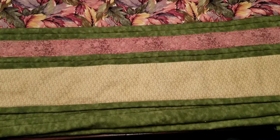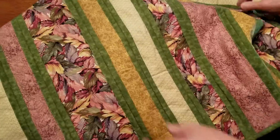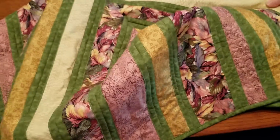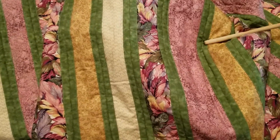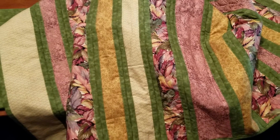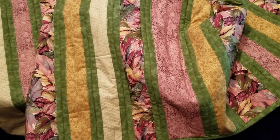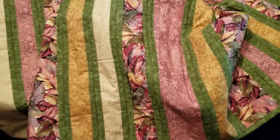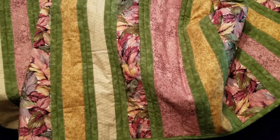And I'm going to open it up so you get an idea of how it looked. And it felt like tapestry. That's one of the things that felt so neat about it. And what I did was I just kept adding strips until I got sort of tired. And I started running out of some of the material and said that was the time to quit. And it really did well.